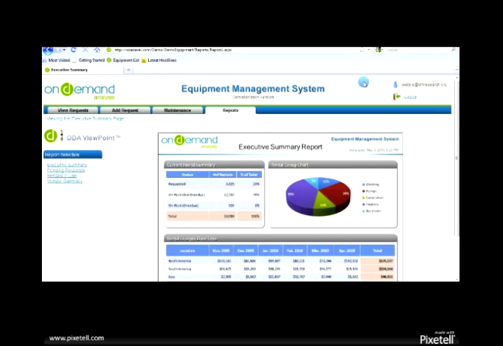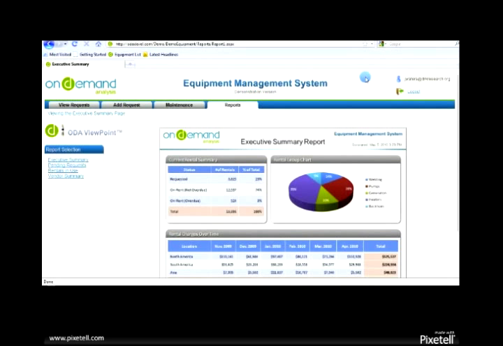EMS is offered as software as a service, so there is no software to buy and no impact on your internal IT resources. One monthly service fee covers the access to EMS, the hosting of your data, help desk support, and system upgrades as they become available. So, if your operation is anything like the Canadian Energy Company, you have the potential of saving $5 million per year for an investment of less than $100,000 per year.